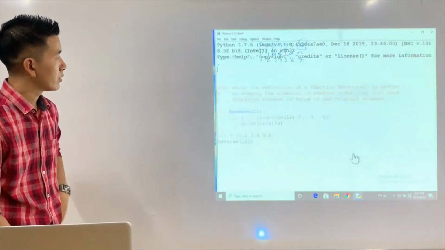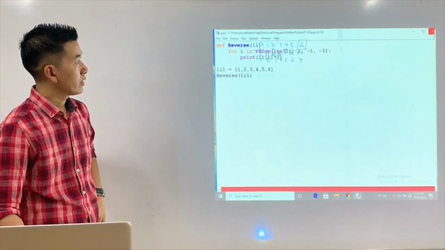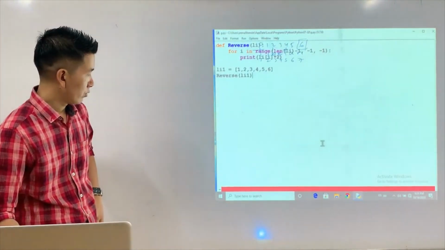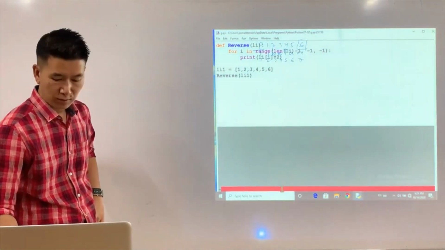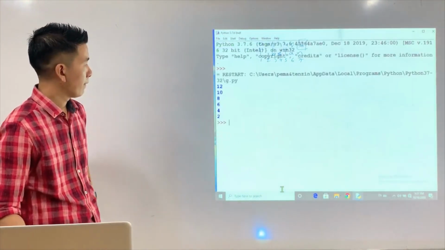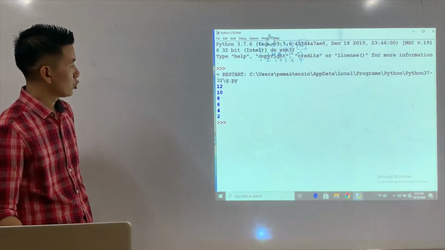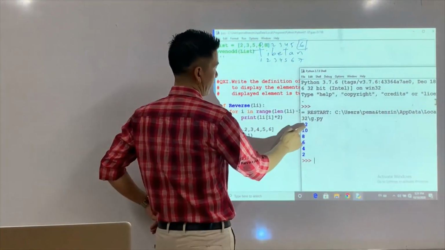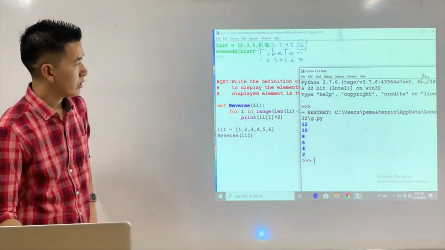So if I run this, I think I made a mistake with regard to the bracket, somewhere down there. Okay, so you have the correct answer as 12, 10, 8, 6, 4, and 2.